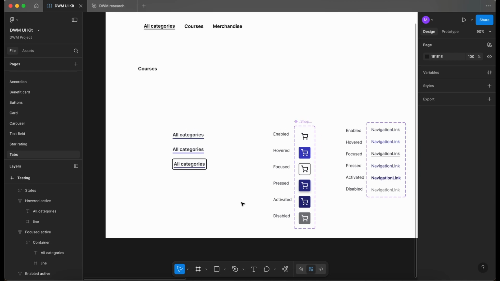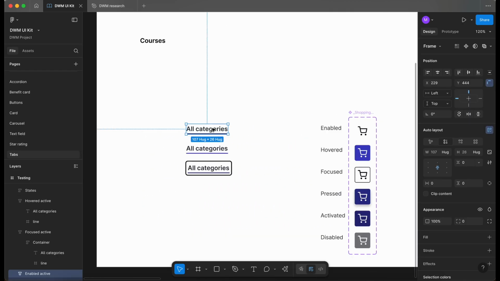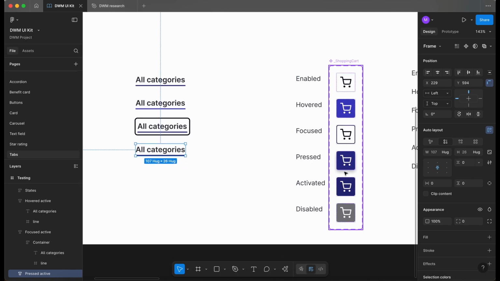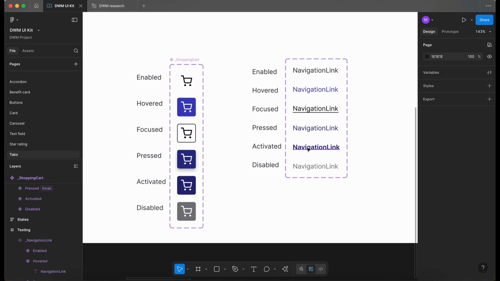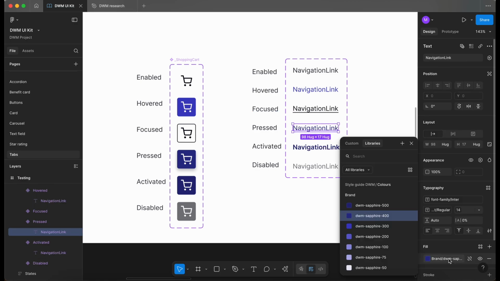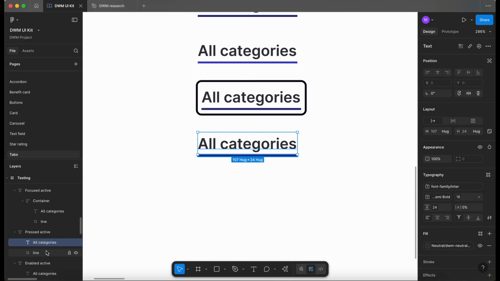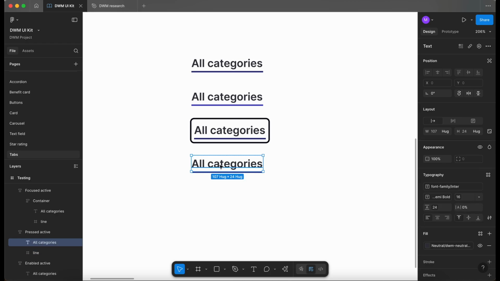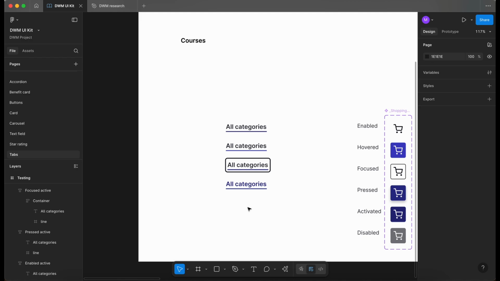Okay, let's move on. So the next one would be active pressed. So let's just go here. Let's take the enabled, let's option click and drag. Let's bring that down here. Okay, so it's pressed active. Now pressed is the color, let's have a look. Sapphire 400, just see here. Yeah, it's also Sapphire 400. So let's just click on these elements. So let's do the line first. So it's Sapphire 400. And what I might do as well is take the text and do Sapphire 400 as well, just so that stands out a little bit more.